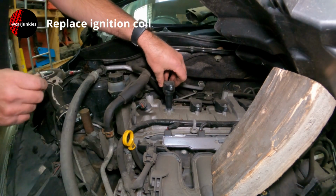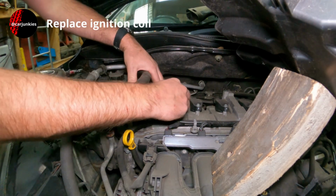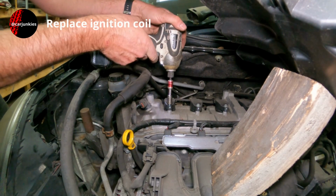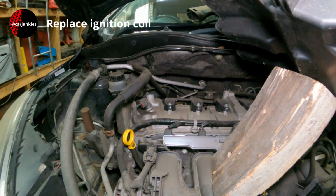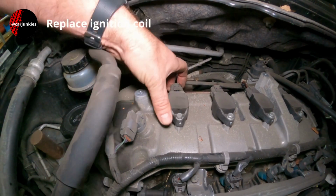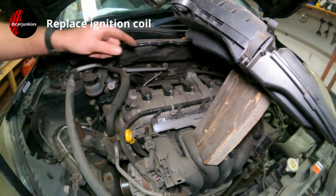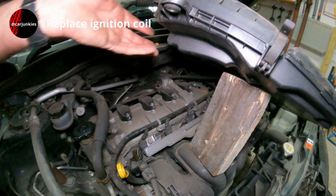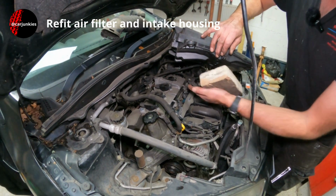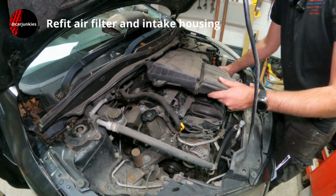Right, so one coil back in. And not forgetting to reconnect the plug. Just push that on, it should click. That's it. That's home. Okay, so I'll carry on now and do exactly the same with the next three, and then we'll get this airbox back on. So, all four spark plugs fitted, all four coils bolted back in. All that's left to do is get this airbox back in place.